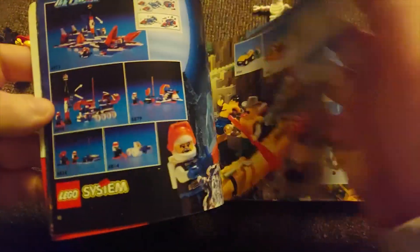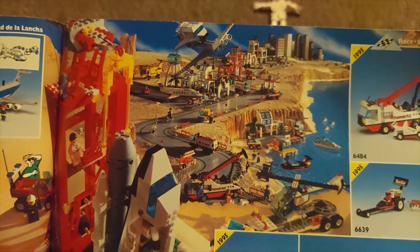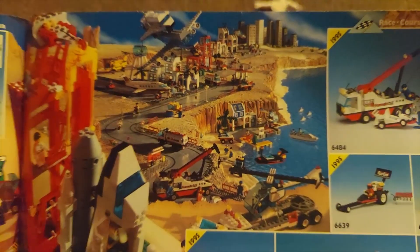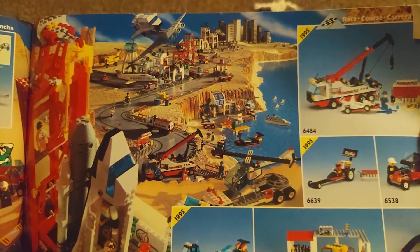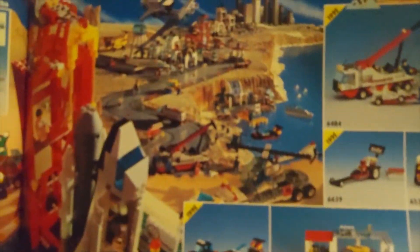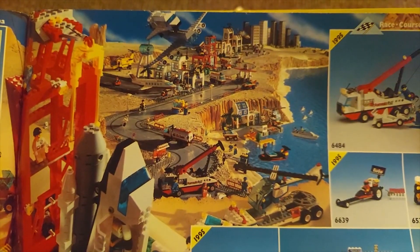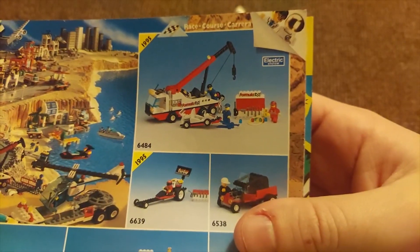Some space stuff — this is before they go to space. This is like when they're thinking, oh, space is just like the moon, right? And then they get there and it's like Ice Planet and like Spirus. These poor earthlings don't know what they're in for. I just love that — I love model train sets too. We used to go to this pizza place around me and they had these big model train sets and they were so cool. Again, just this idea of little characters in this big world. This feels more like a play set than trying to fool me into thinking it's reality. I just wanted to own this. I wanted to play in this.